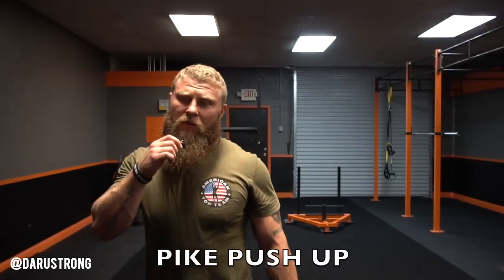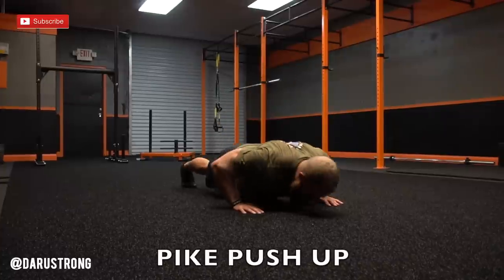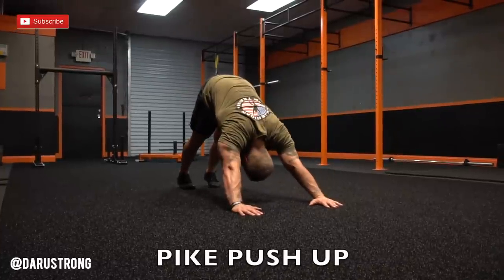All right, the second one's gonna be a pike push-up. So you're gonna do the same push-up position. Right now we're just driving our hips up, going back down, back up, working the muscles of the chest and then also the anterior delt. Here we go. Push up, pike, head goes through, back down.